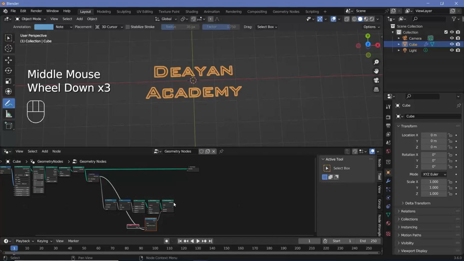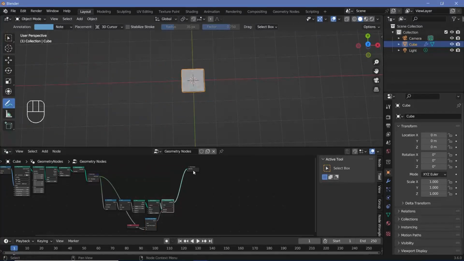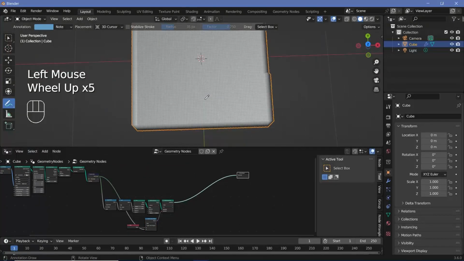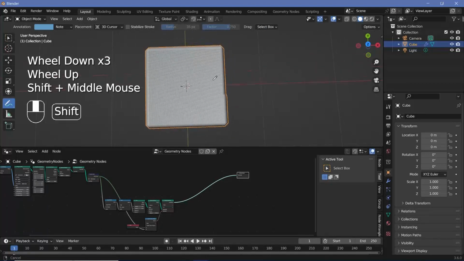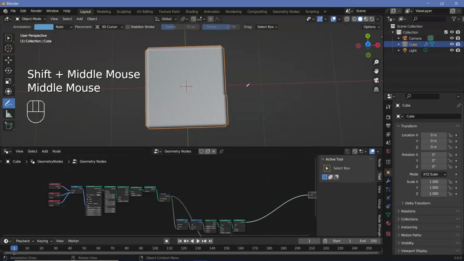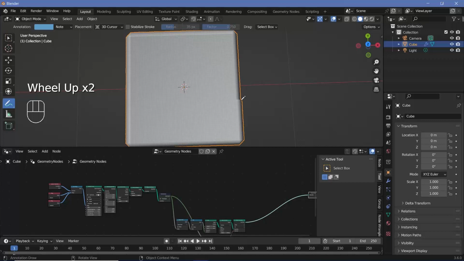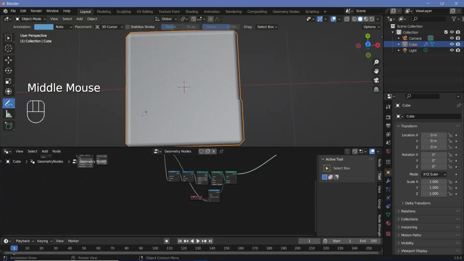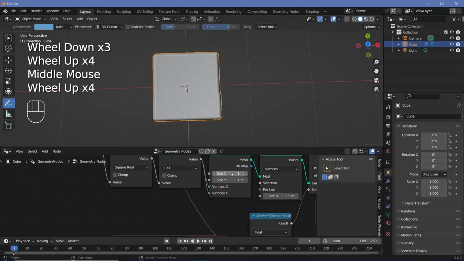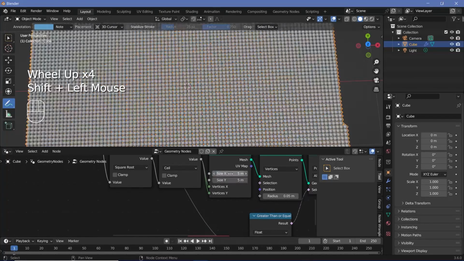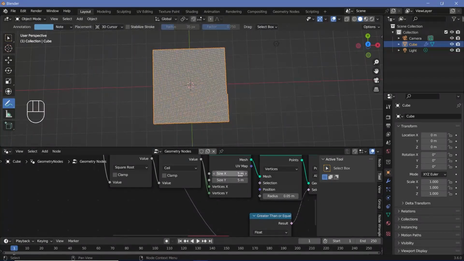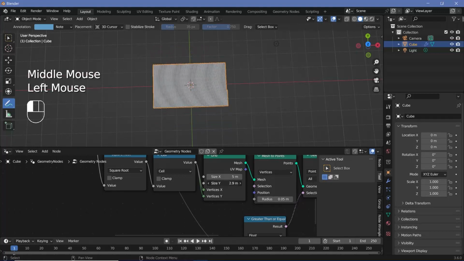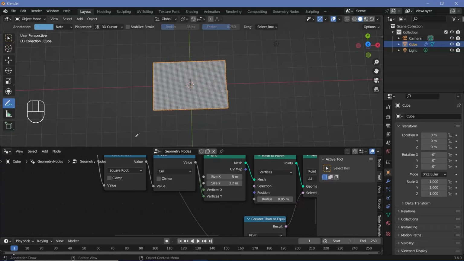Now, if we plug this geometry into the geometry of the group output, we should get a grid with the exact number of points necessary to form the Ion Academy. And you can see the extra vertices have been deleted. However, I think that the grid is far too small, so I can increase the size on the X and the Y to make it maybe 5, and later on I might even change the aspect ratio by changing it down on the Y as well, so that it fits better with the aspect ratio of my camera. For now, I'll just keep it at 5 and 5.